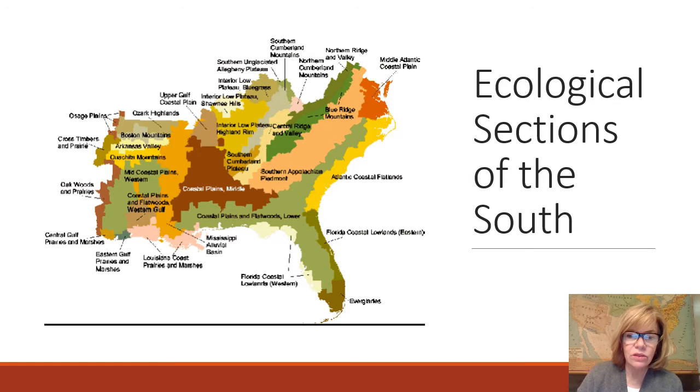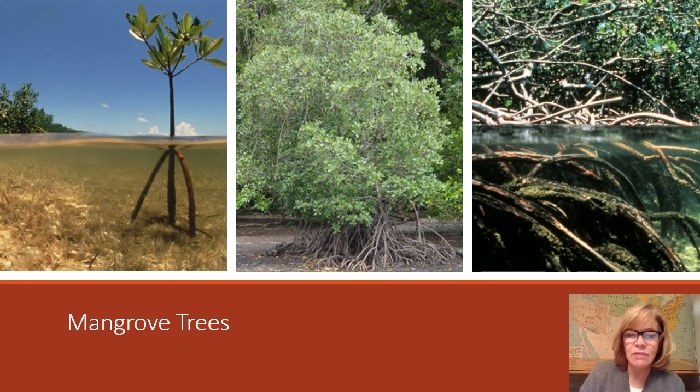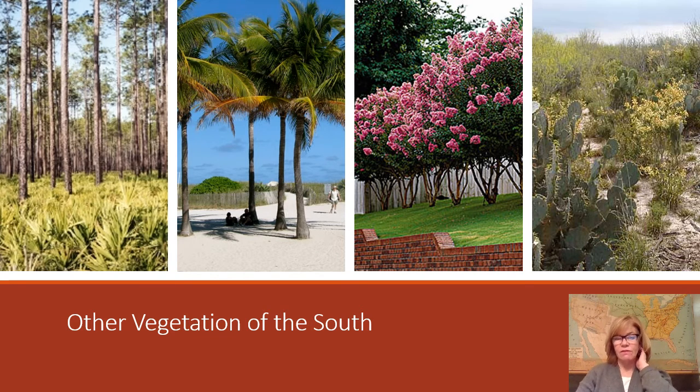Okay, so here are different sections showing different ecology in these different regions of the South. Very diverse in the vegetation and wildlife in those areas. Right, and this is a mangrove tree. They just kind of grow up and then root out. Their roots just go wherever, seeking the water. Okay, but lots of different vegetation. So in West Texas, it's going to be really dry like this.